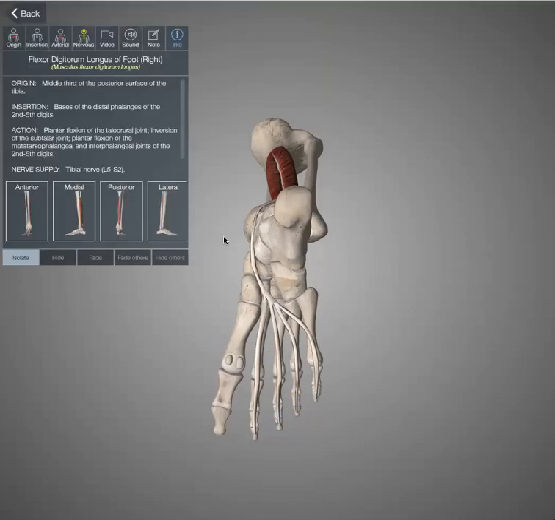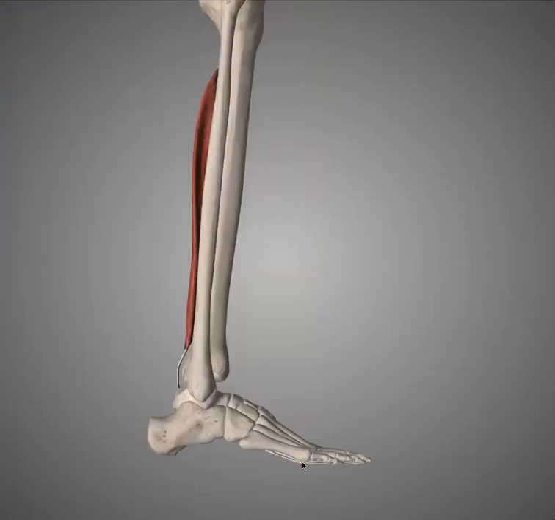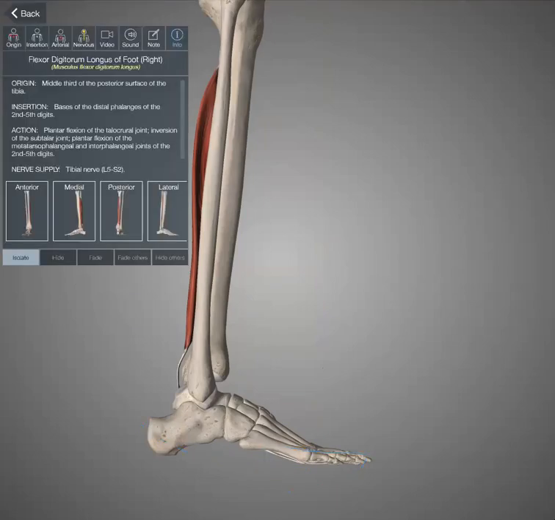What they do is flexion of the lateral four toes. What does it do? Flexion. So we're going to start here. If it contracts, it will get the toes to move this way, okay? Because imagine it will pull like that, and so it has to pull those toes. Hence, we say this is flexion of the lateral four toes. Innervation is tibial nerve.